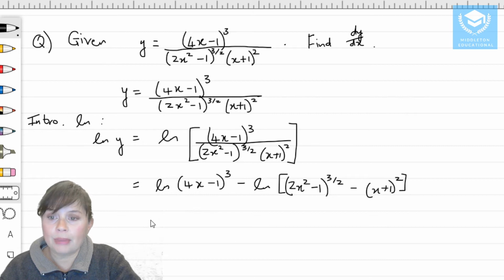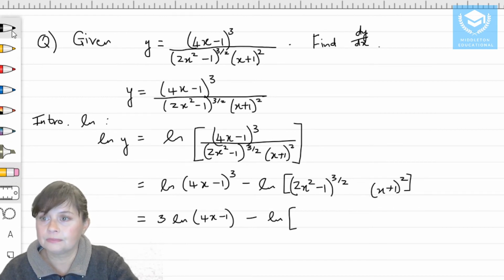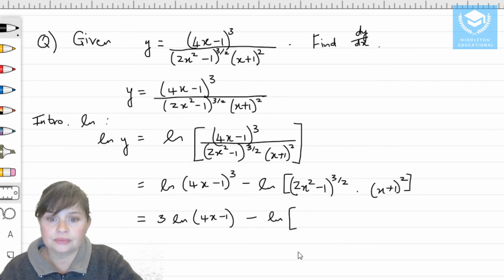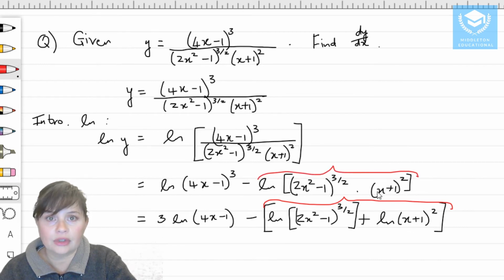So then I look at the first term, and you've got a power here, and according to your log laws, you can put that power in the front of the natural log. Minus, and in this bracket, that minus mustn't be there. That's a mistake. That must come out. Okay, what you've got here is you've got multiplication. Multiplication is related to addition. So we'll have 2x squared minus 1, 3 over 2. Okay, so what I want to do here, let's put the bracket here, and it'll be plus, that bracket will go there, x plus 1 squared. Okay, so then this bracket here is this one, the second term in this line. These are the same thing. It's just this line is the expansion of this expression here.